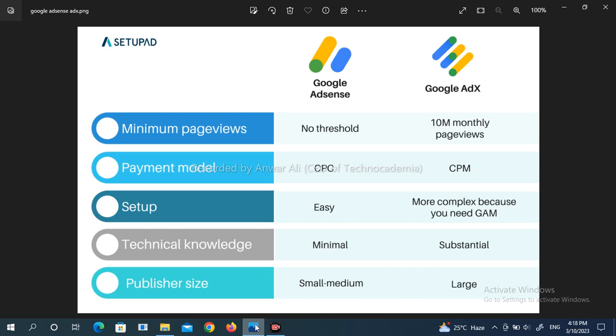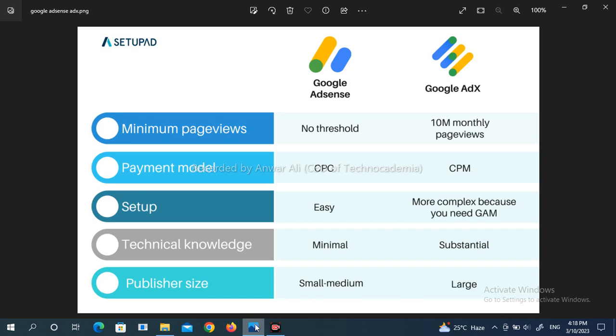And regarding the CPC, Google almost takes 32 or 34 or 64% of the revenue, and pays you the rest.